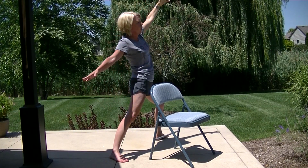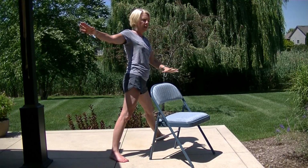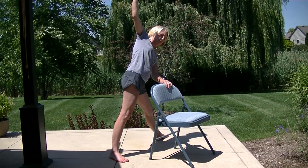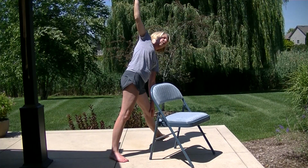From here, go ahead and bring your arms back to Warrior Two. You're going to straighten your left leg. If you need balance here, you can go ahead and hold on to the chair with your left hand. You'll bring your right arm straight up as you lean off to the left. If there's balance, you can always slide your hand down your left leg, although not required.